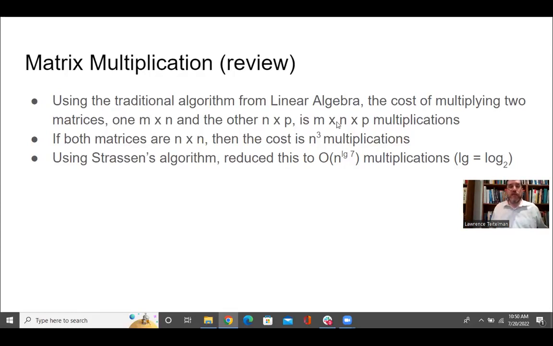In the assignment that you just did, you saw that you could do Strassen's algorithm, and it takes n to the log base 2 of 7, which is the same. That's what this is. That comes out to be approximately n to the 2.8 or 2.81, something like that. So a slight improvement. And for large enough n, that slight improvement is a significant improvement. But that's not what this is about. Okay, that's not what we're really discussing today.